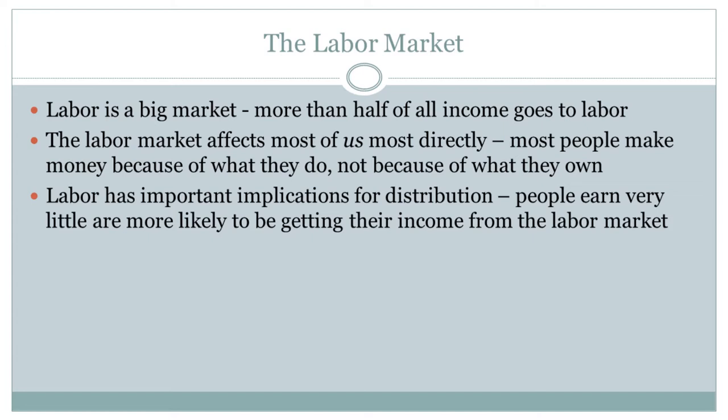And if you're not a laborer, selling your labor, and that's how you get most of your income, then you'll probably be hiring people, and you'll be on the other side of the labor market. So it's something that we all come into contact with, which makes it a very important part of the economy. It also has important implications for distribution, right? Since most people get their income from the labor market, the way that the labor market operates has a lot of implications for the way that stuff is distributed in the world. So there's a lot of important things that come out of the labor market itself, which is a good reason to focus on it.